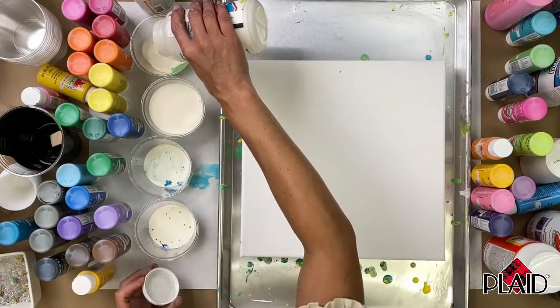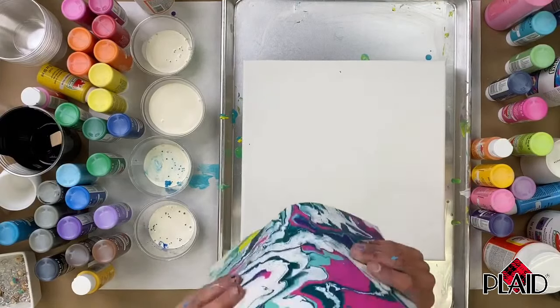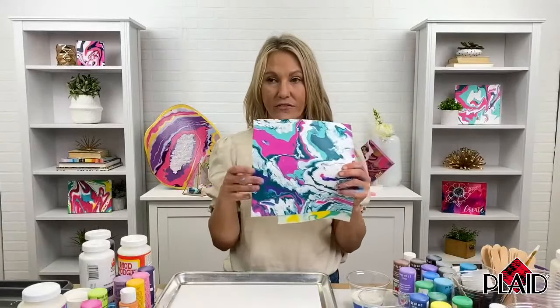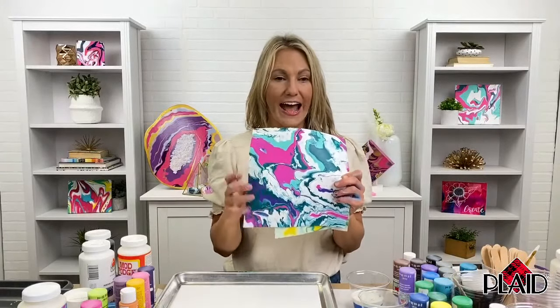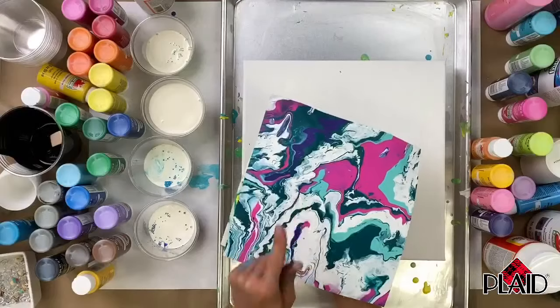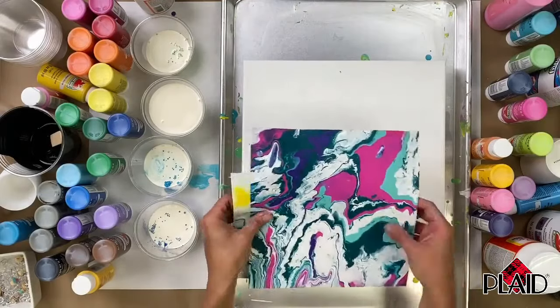You can also use your paint skin. So I keep talking about these paint skins. So these are pours that we have done that have come out of the pan and we cut them. So this is literally what is left over after you paint. And we're gonna show you how you can craft with these. So you could actually run these through your electric cutting machine or stencil or personalize with these.